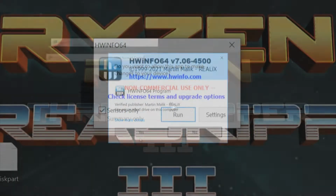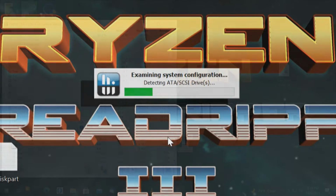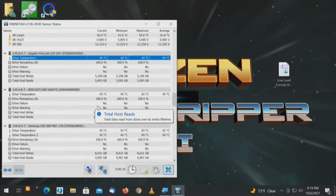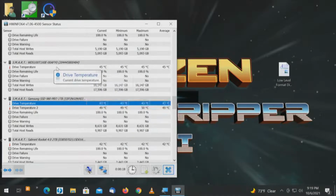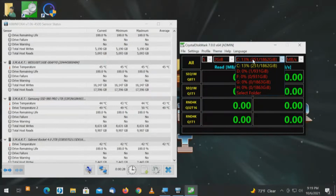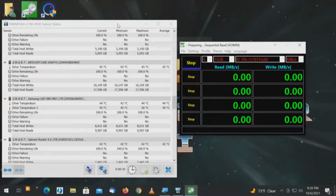HWiNFO, sensors only for telemetry from the smart thermistors. We'll scroll down and find the drives. There's the boot drive, Seagate FireCuda, and there's the WD Black SN850, and there is the Samsung 980 Pro. Okay, we're going to start with the WD, CrystalDiskMark. Now these are 1 terabyte drives, drive D, and we'll do a 1 gigabyte test file, all, highlight.